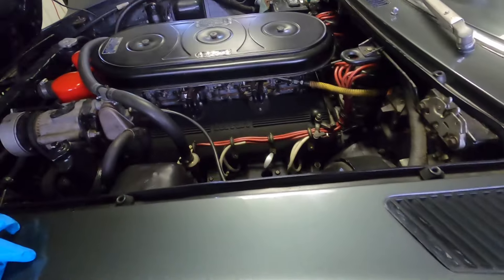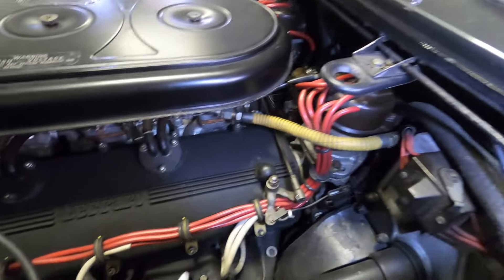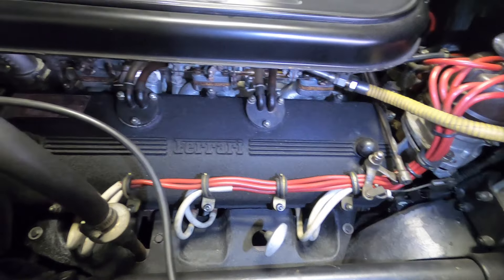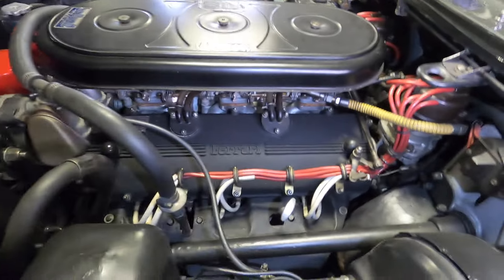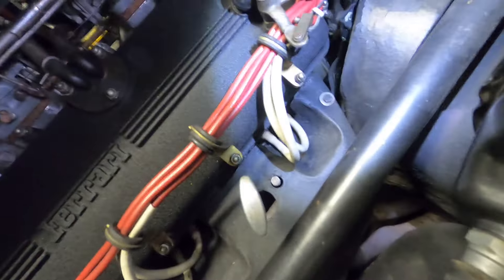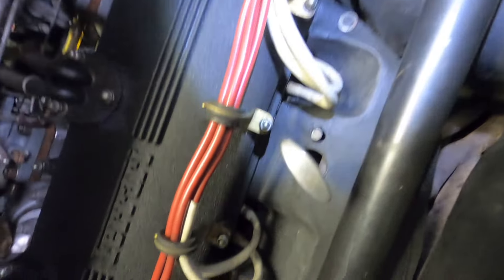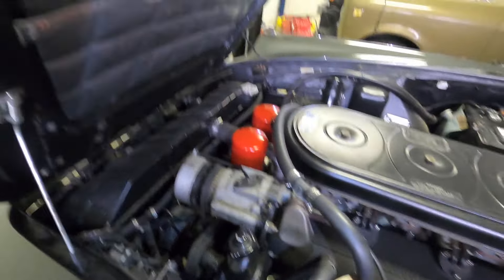I'm doing a quick peek to see if anything is out of place. Last year the car was at my shop and we did a major job — pulled the valve covers off, air cleaners off, the pump, all that stuff — just to do the valve adjustment. The wrinkle paint is holding up pretty nicely. I'm making sure there are no egregious leaks. I think it's sealed fairly well, but I see one little bit of wetness in a corner — I might try to tighten down an acorn nut or valve cover gasket. Other than that, the car looks pretty good.